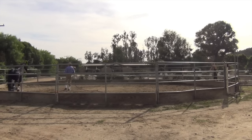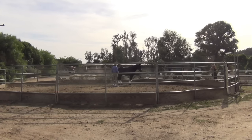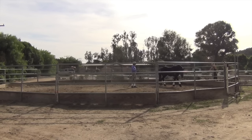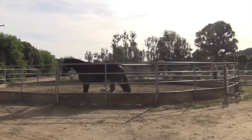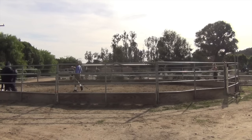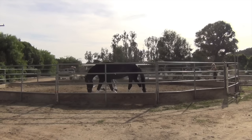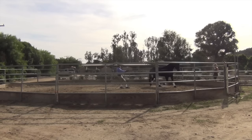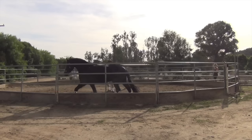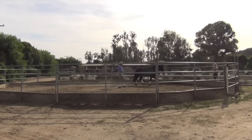We have a rein, which is the line to the horse's mouth or cavesson, and we have the whip, which takes the place of our leg. I didn't do any halt work other than to change directions with this young horse — we don't want to keep stopping them. The thing you want to do the least of with a young horse is to stop them up all the time. We see so many people with young horses jerking them up, worried about them stopping. Once you get them going over their backs, they want to stop — they'll get to that point where they're in the zone and listening to you. Horses are animals of flight, so their first response is simply to run away.